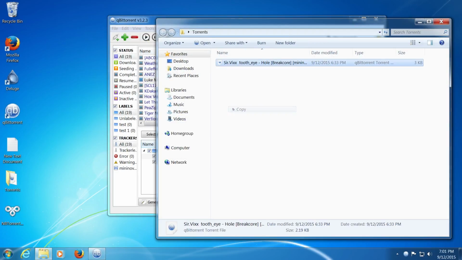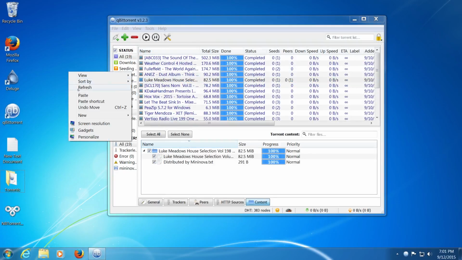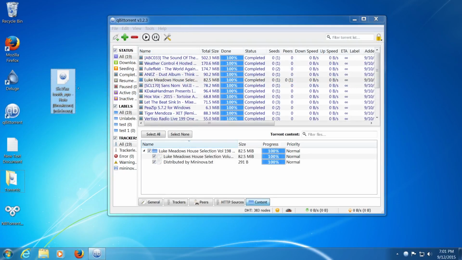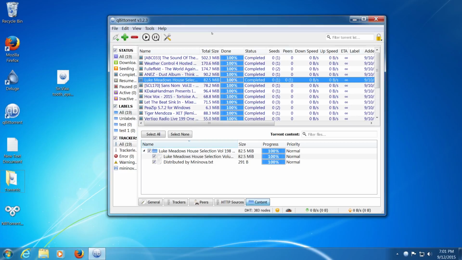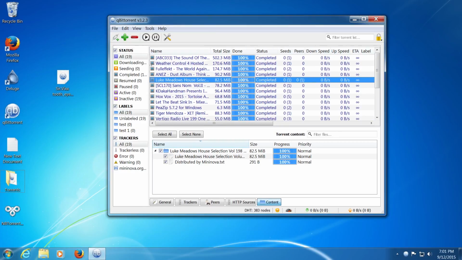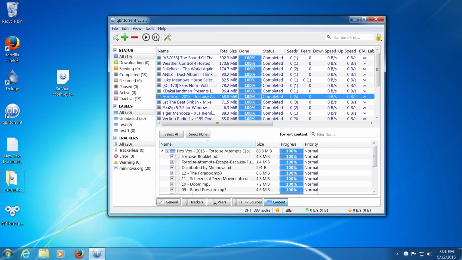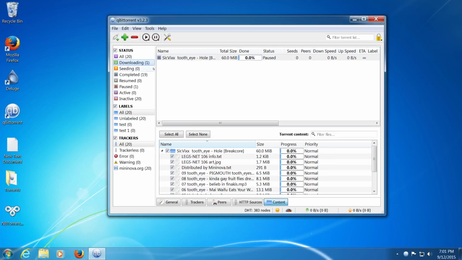So this one here, I'm just going to copy it and paste it into the desktop, and as you can see, it's going to get automatically added into qBittorrent. There, it's gone and it's added.